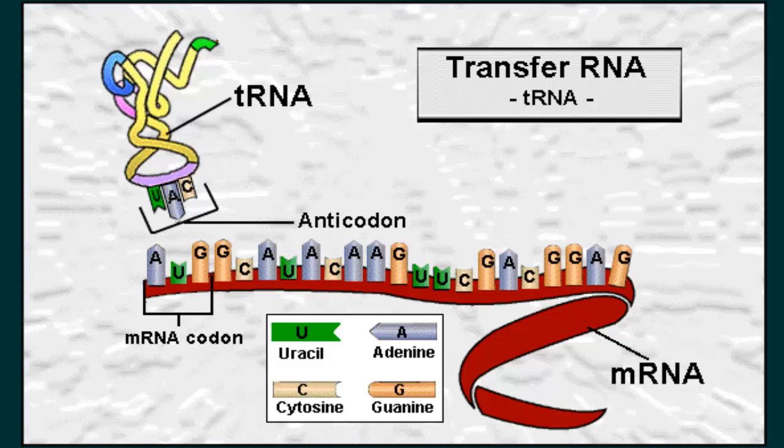Since uracil always forms a pair with adenine and cytosine pairs with guanine, the codon on the mRNA molecule must consist of one molecule each of adenine, uracil, and guanine. This codon specifies the amino acid carried by the tRNA molecule. Thus, tRNA acts as a vehicle by bringing a certain amino acid to a certain place specified by mRNA.